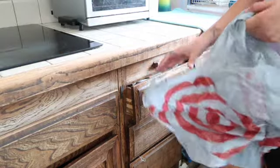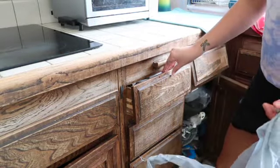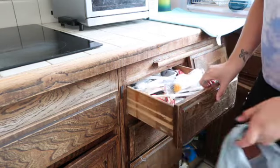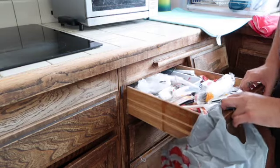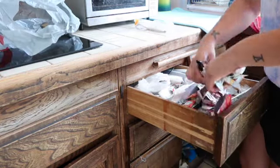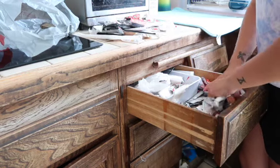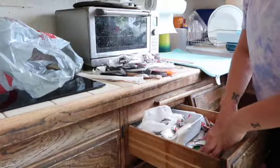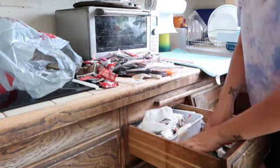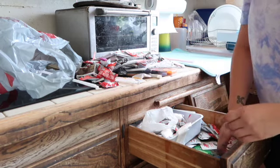So I grabbed a bag that I'm going to use for trash. And as I see anything that's trash, I'll just throw in here. In this top drawer, there are a ton of condiment packets from fast food places, and I know for a fact that many of these have been sitting there for many years because I've opened these drawers for a long time, and it seems like it just keeps getting full and full and not getting used.